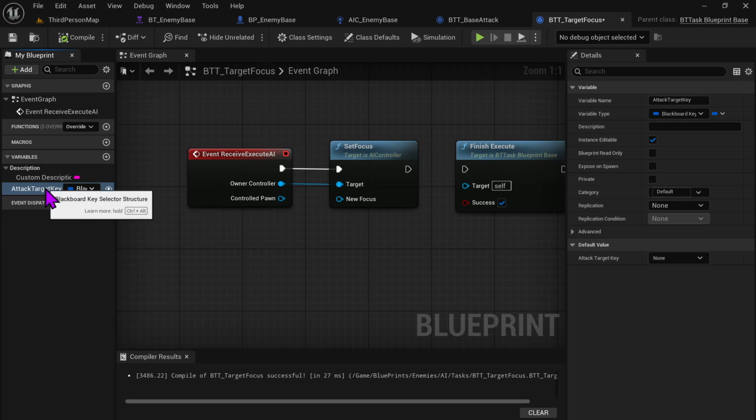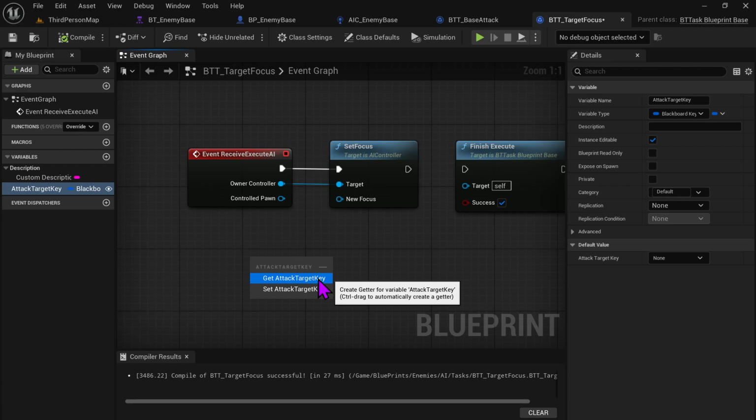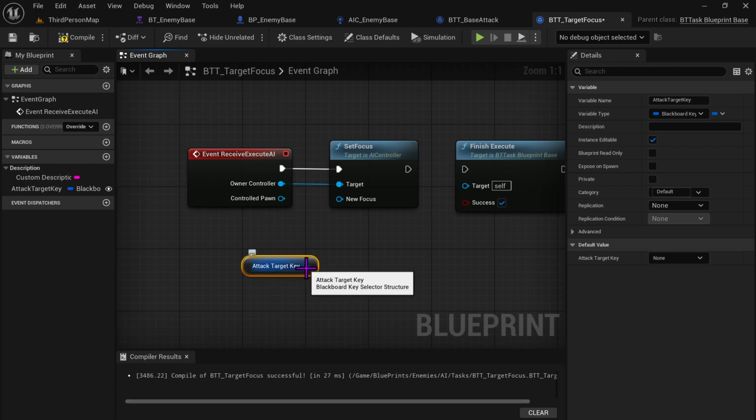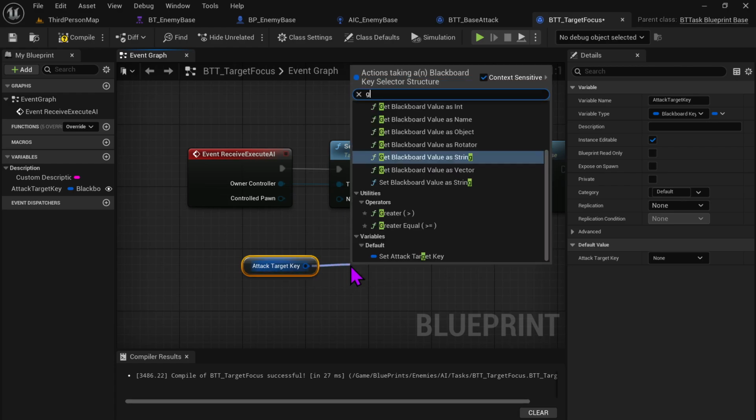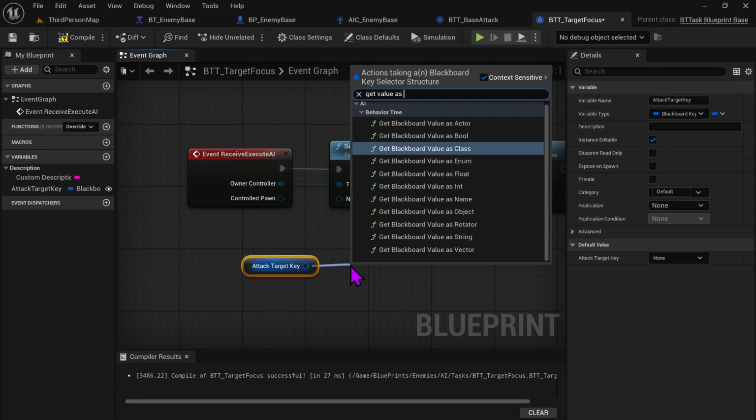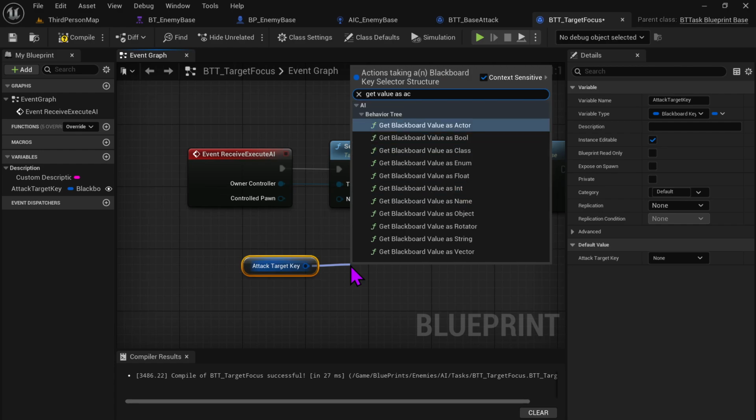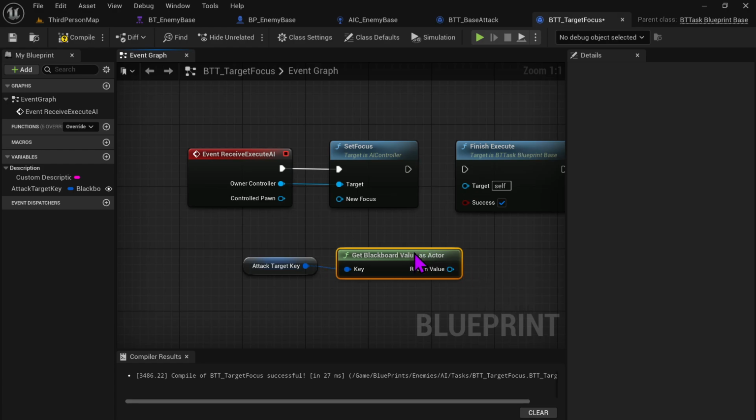Then we'll drag our get target key and we'll select the get version. Drag off from here. This time we're going to get value as actor, right? Because we're looking for the player. The class of the player is the actor. So we're going to set that.